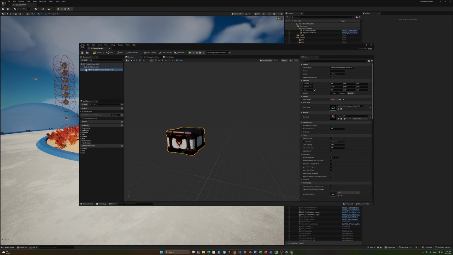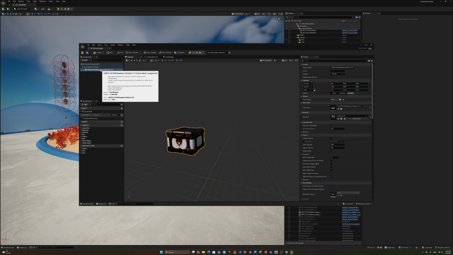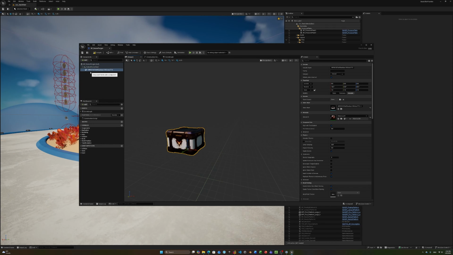However, when we hover the mouse over it, it says it's a static mesh component. This static mesh component is one of the types that we discussed, but not in detail exactly. It's a primitive component. And we would like to see how we can create it in C++ instead of Blueprint.